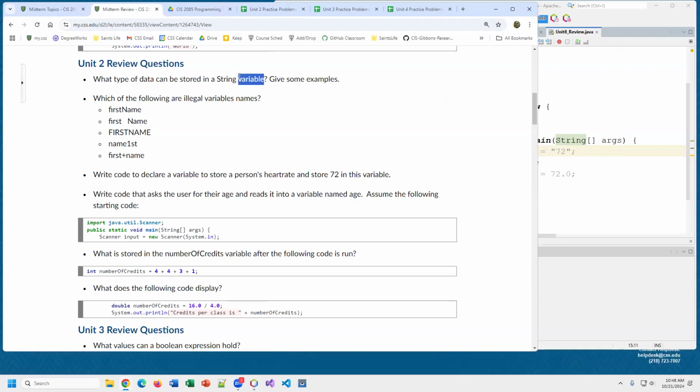So like up here, what data type stores a string? Give some examples here to store that. Now, where would I see something like this that might be a string value? Maybe if it was some text with it.